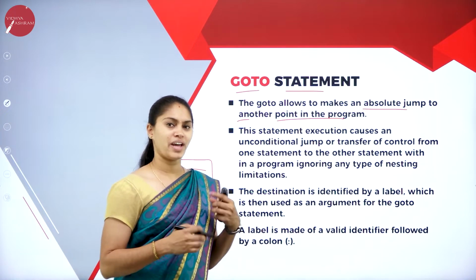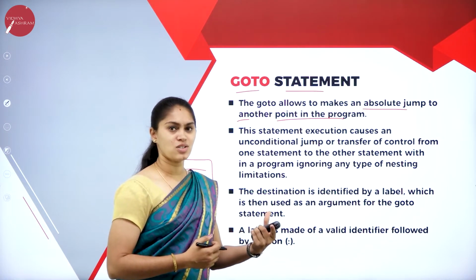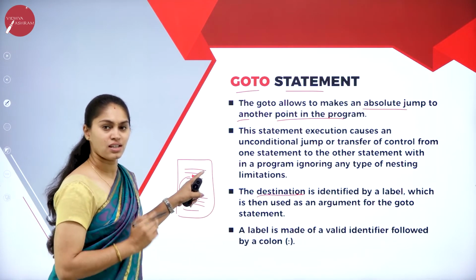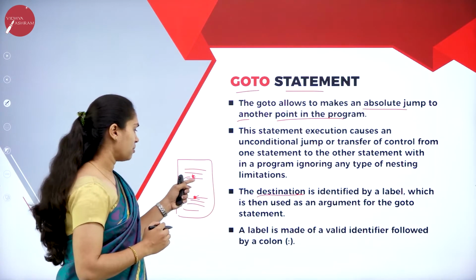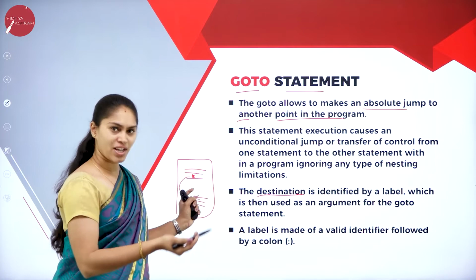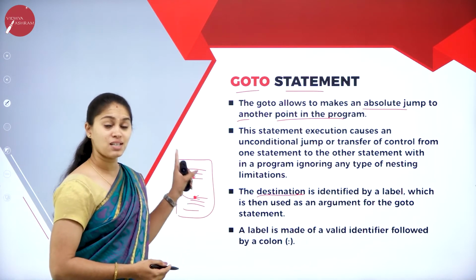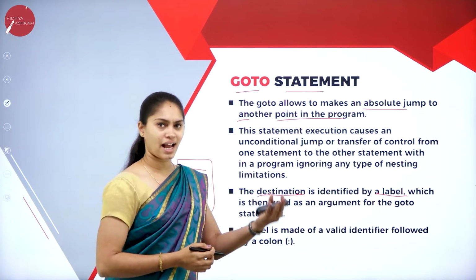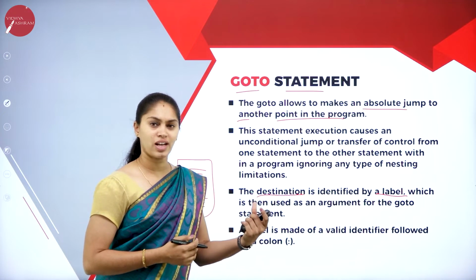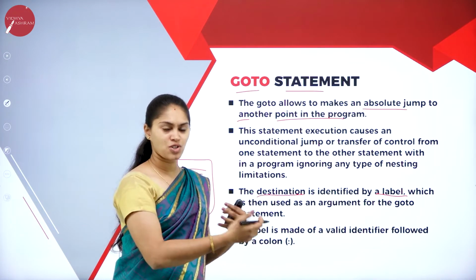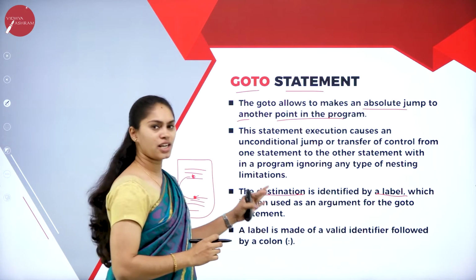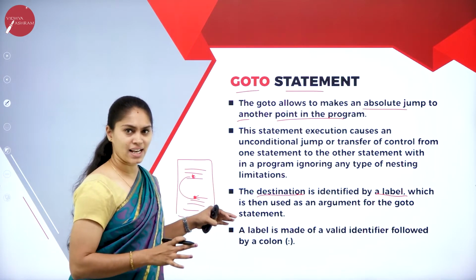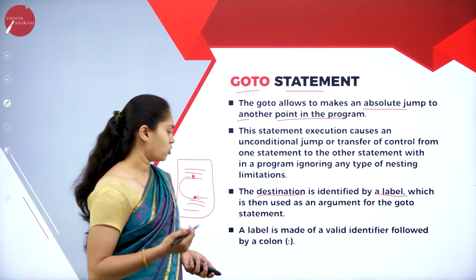Then how can I get to know where I'm supposed to go? The label. That is what we have to specify as the destination. If I consider this as a source, the actual point where I am right now in my program, and I want to reach any destination, we have to specify that destination with the help of a label. The label is like an address. Where I'm supposed to go, I must have an address or a location that helps us reach the particular point. So if I want to jump from one point of a program to another point unconditionally or without any limitation, then we are going to use this goto statement.